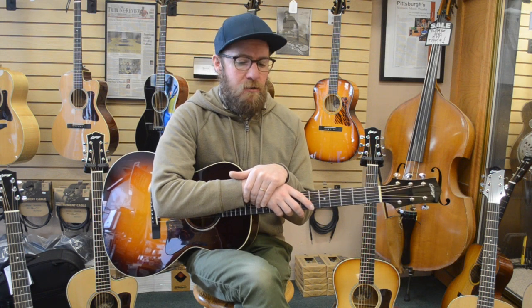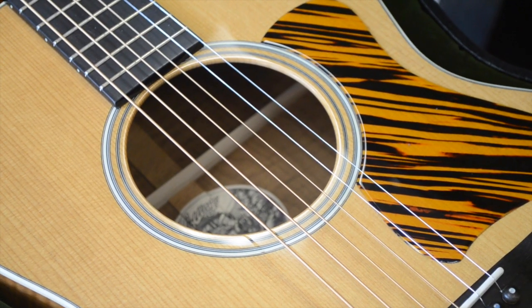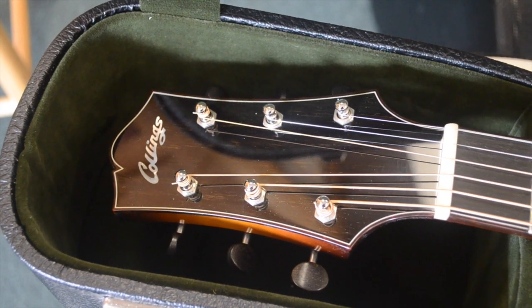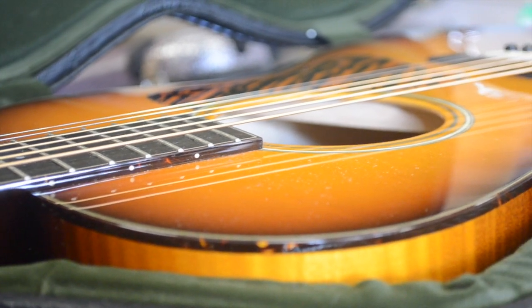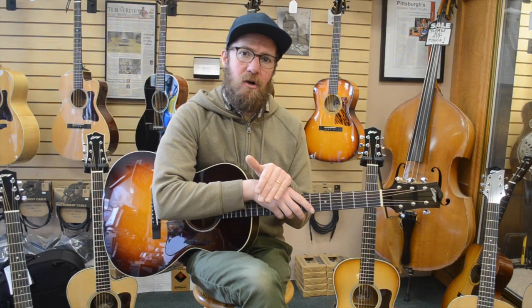This style historically has been very popular with blues guitarists, ragtime, singer-songwriters, anybody that wants a lot of punch, a lot of clarity, but won't necessarily get in the way of singing. It's not an overly booming guitar in any way.